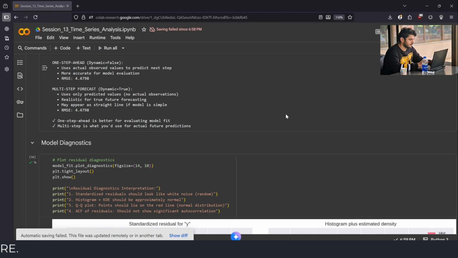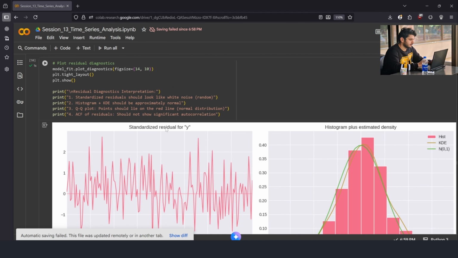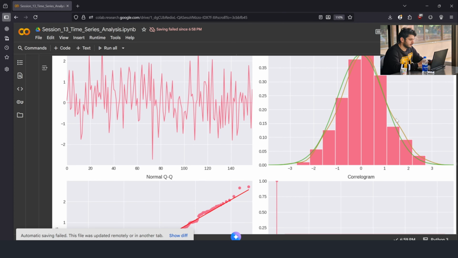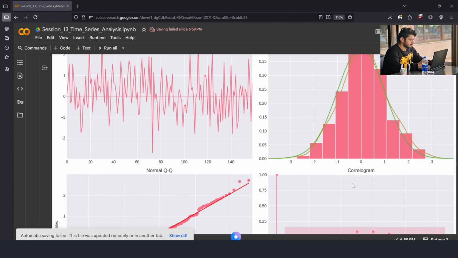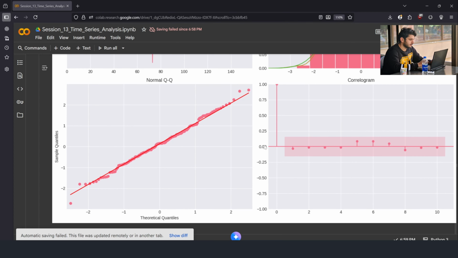We have to do model diagnostics to check whether the model is appropriate or not. We will check the different assumptions, and again, the assumptions are in the same line as linear regression. The residual should not contain any kind of pattern, it should look like noise. The histogram should be perfectly normal, the QQ plot should lie on the line, and when we look at the ACF plot, it should not contain any significant lags. The rest of the lags should be inside the bounds, and this is lag 0, so we don't talk about that.